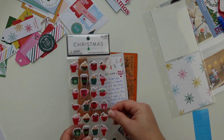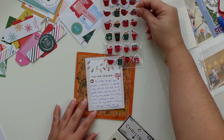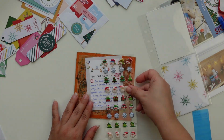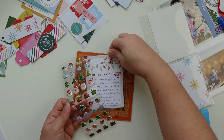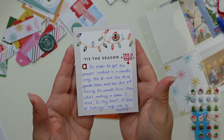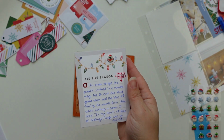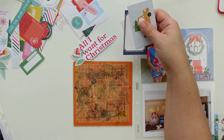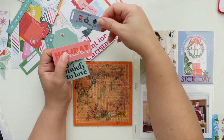And I love those little stickers. I wanted to make those mug stickers happen so badly, but I was like, yeah, that doesn't really go with what I'm talking about. And I put a penguin, which, does it make sense to put a penguin in a shopping story? No, but it is what it is.